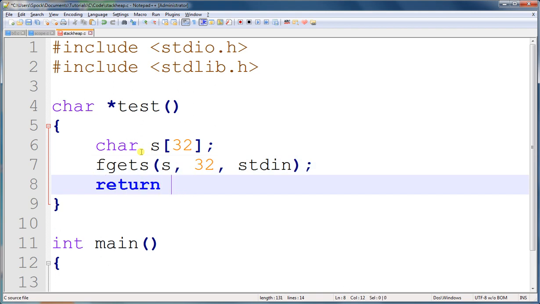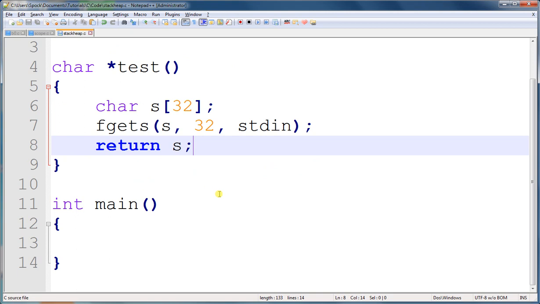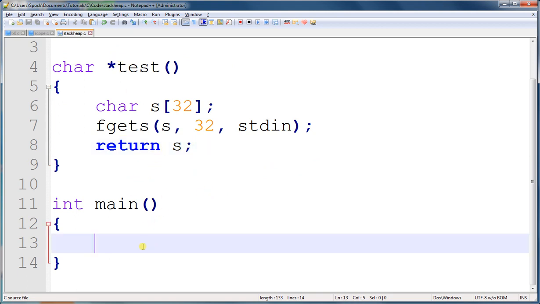And we already know this. We already know that this program will not work because this variable here gets cleared as soon as this returns. So whatever calls this function here, will just get a pointer to garbage. It'll get a pointer to information in memory that no longer is used for anything.